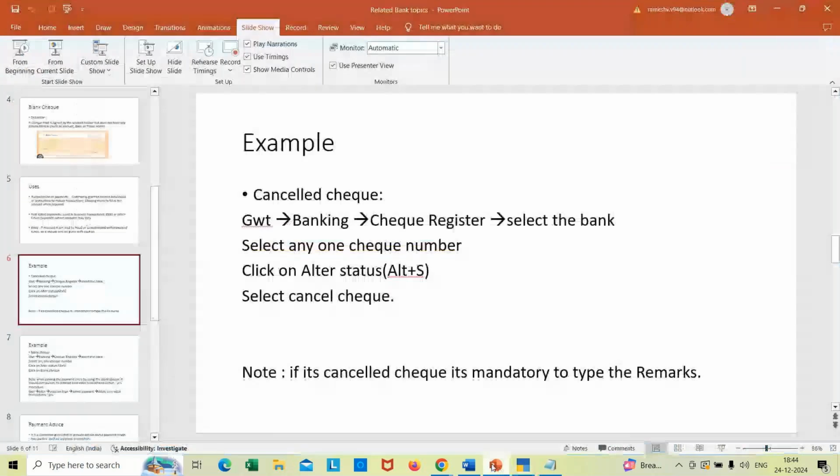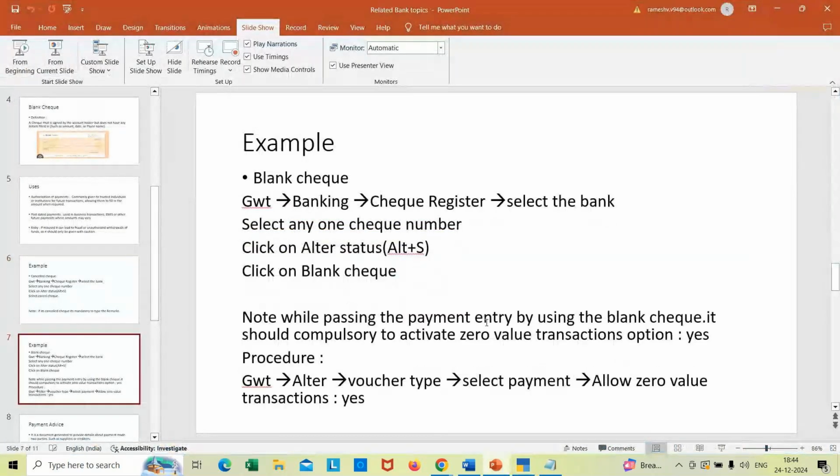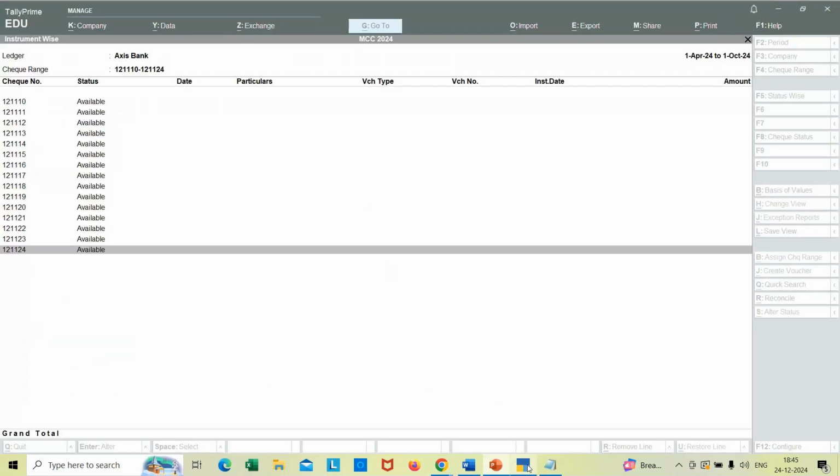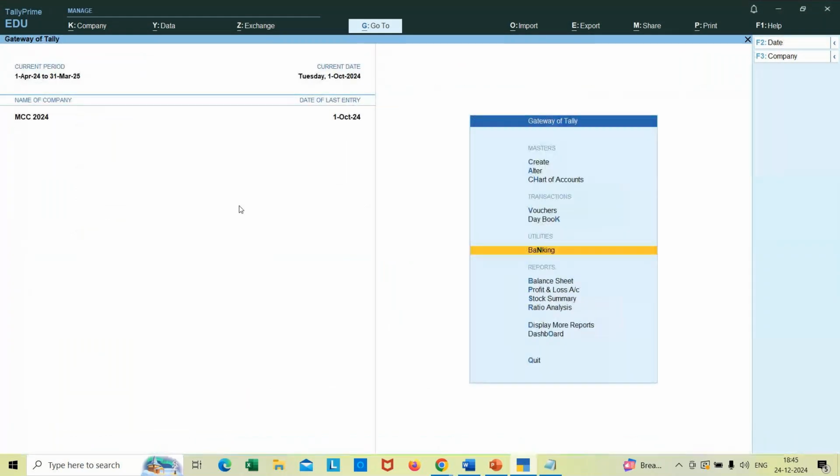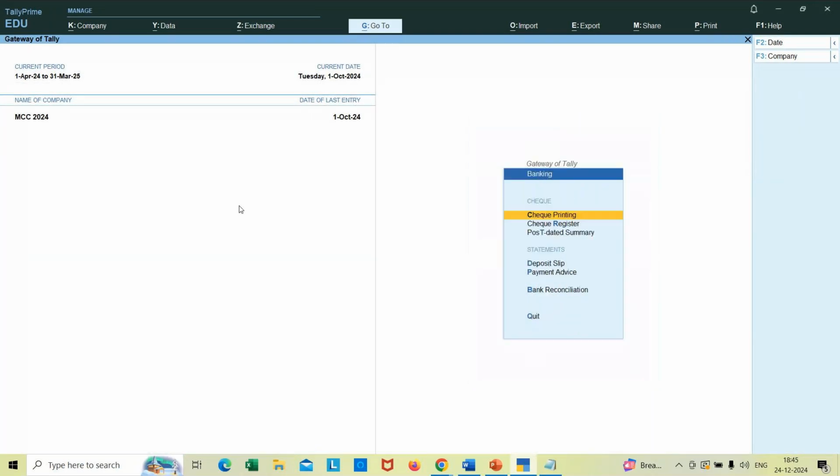Okay. So now the next thing, I'll take one blank check and give an example for blank check. See carefully. Okay, I'll repeat the procedure again. In Gateway of Tally, we should go to Banking.